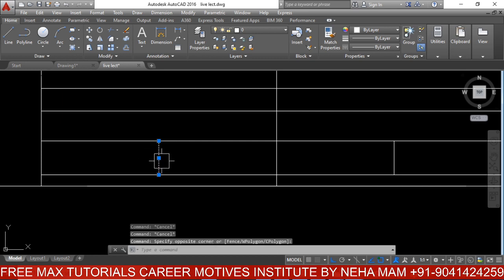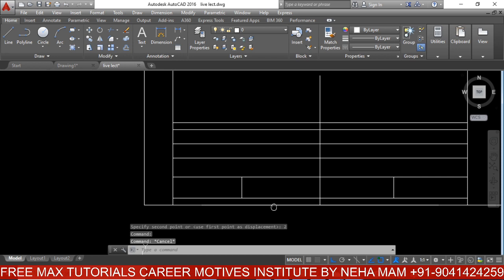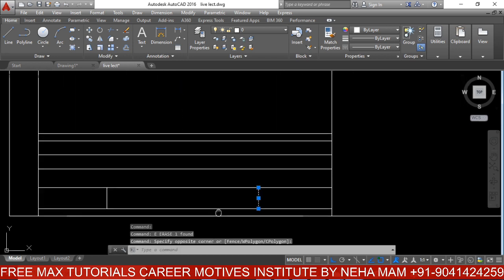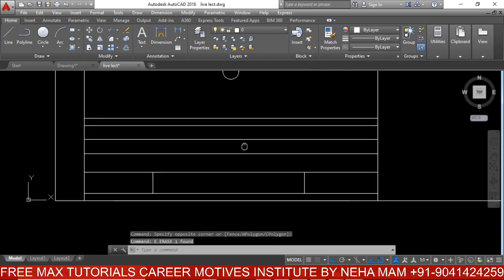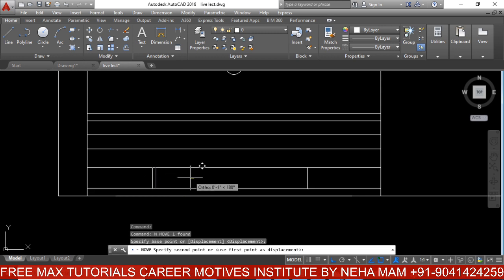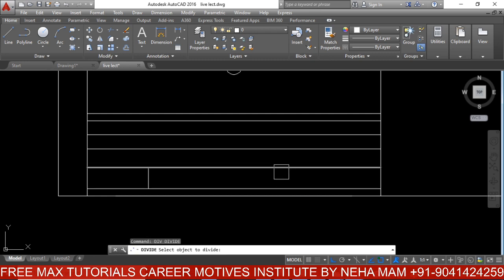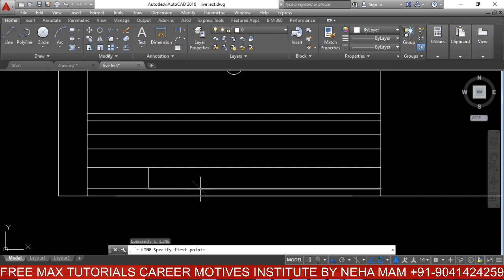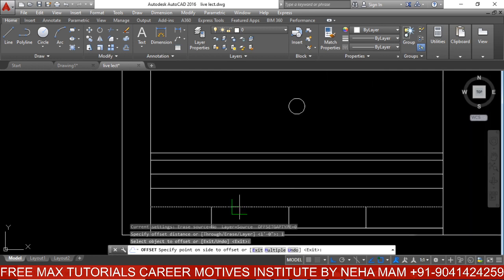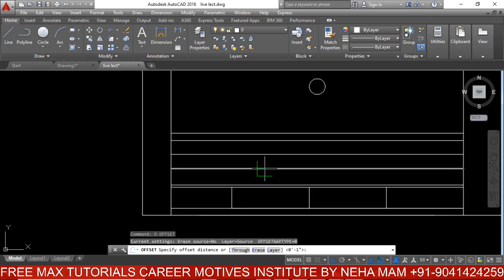So I'm going to move this. Okay, then offset of 1 inch, and then offset of 1 inch.